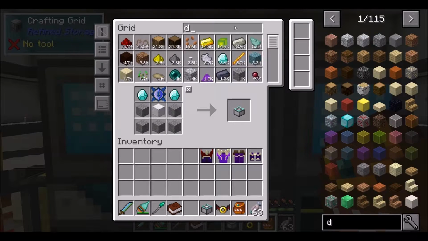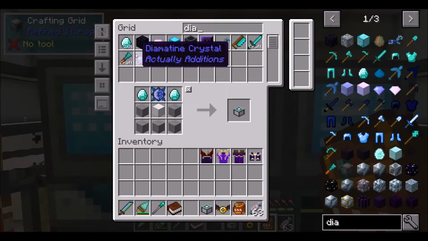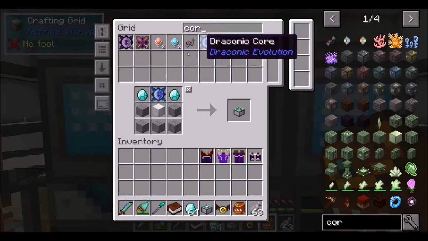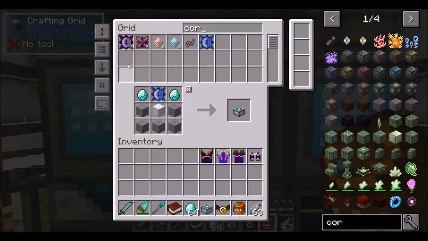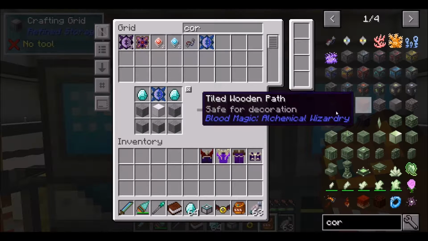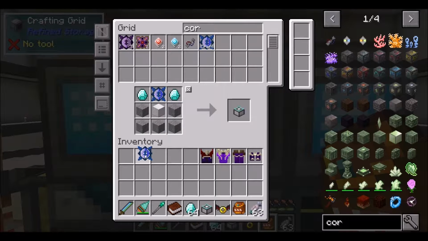Okay. This is all relatively cheap, actually. So I'll just grab a stack of diamonds. And then I'm going to need a core. I guess I need one of... I'm going to have to look at the recipe again. I already forget. As soon as I'm done lagging here. Alright, the recipe. I want to say it's like that, maybe.